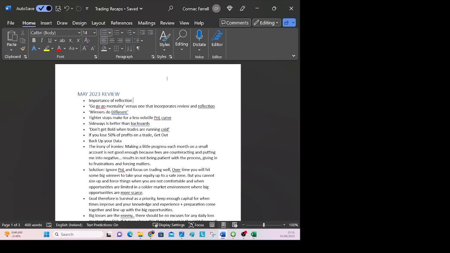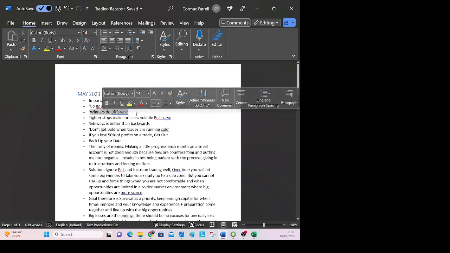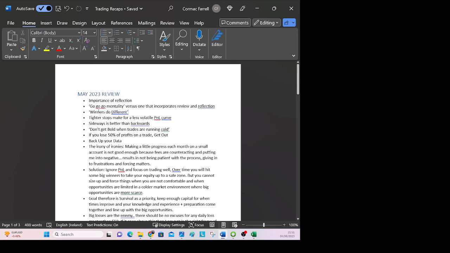I'm sure someone else has come up with this slogan: winners do different. But I thought of it the other day or a few weeks ago, and I've been saying it to myself. It applies to anything in life, sport, anything like that. I'm playing football, soccer as you Americans would know it. If you want to be a winner, the team that finishes top of the league or wins the cup, something has to be a little bit different about your team or your behavior, your mentality, to get yourself ahead of the pack.